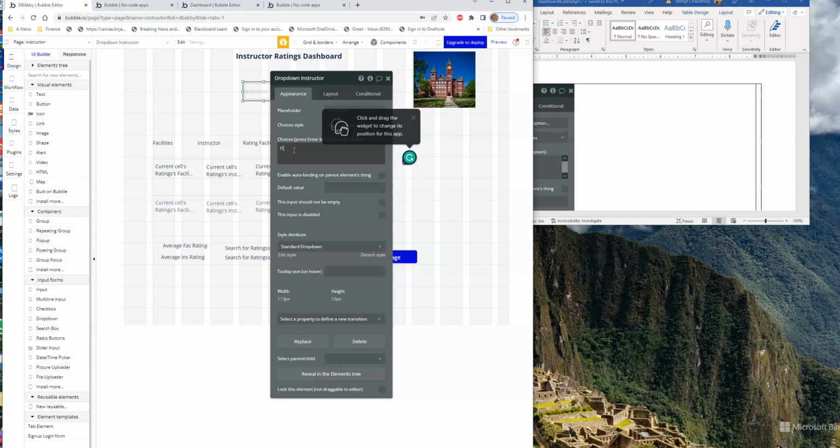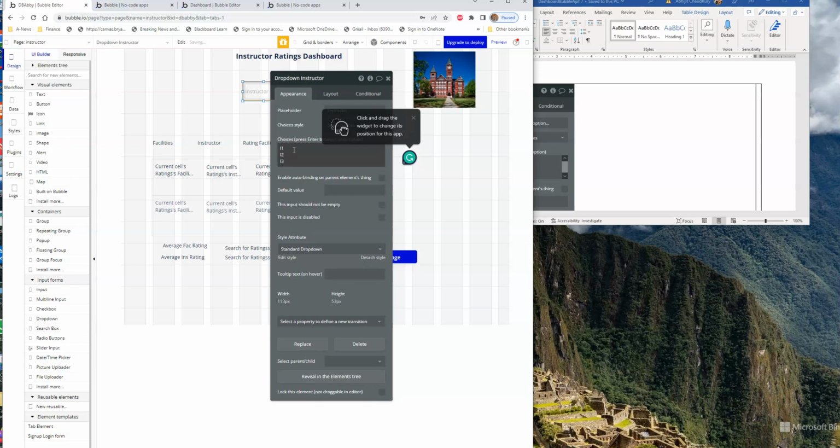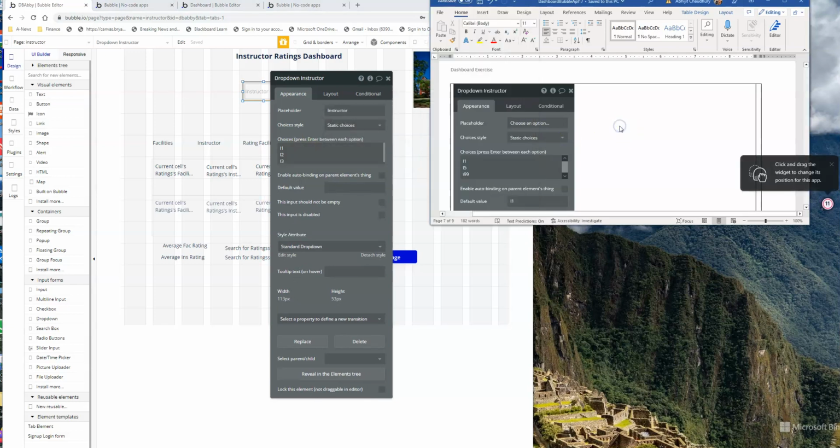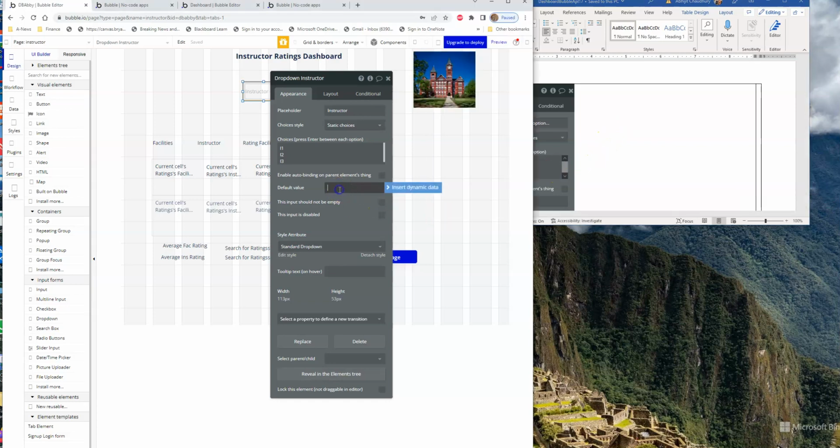They have to be different lines, I just introduce I3. Default value, let's make it I1. Otherwise, the whole thing will come out to be empty.